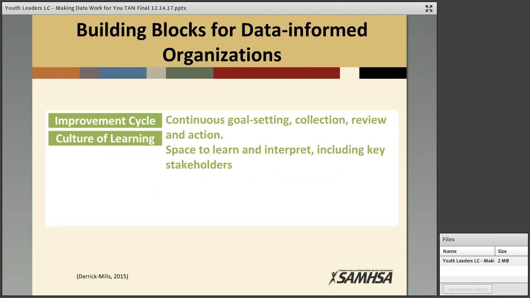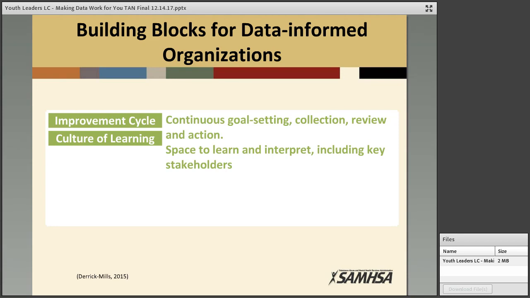And here are the last two. So one is focusing on a culture of learning. And we touched upon that in the previous set of building blocks. And that really is that young adults are not researchers. They're stepping into this work, they're doing the work for the passion and the drive and for the meaningfulness of it, and they really need support to understand that within the youth movement, we are growing the knowledge base of youth engagement. We're learning and establishing best practices, and along the way, there have to be continued cycles of learning within. And then also, there has to be continued improvement cycles.